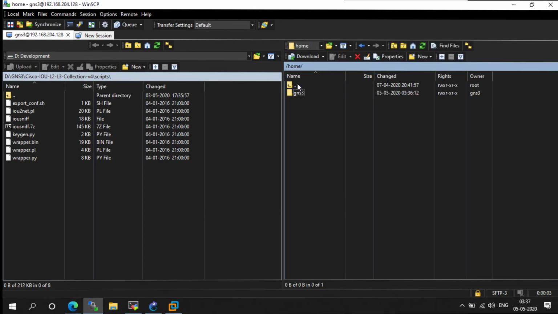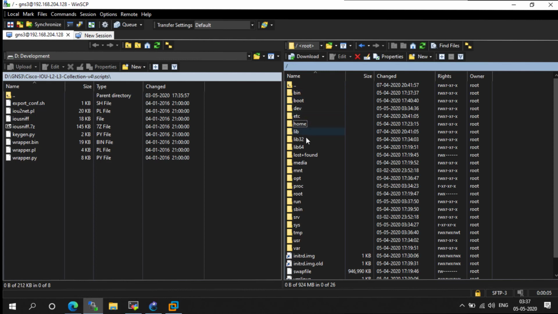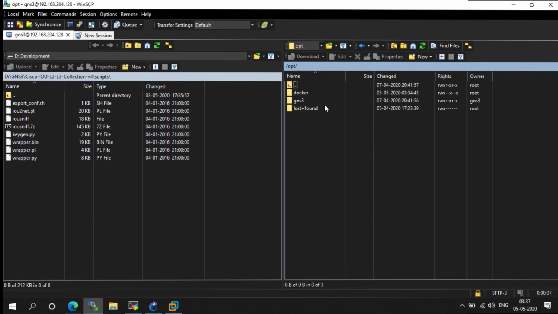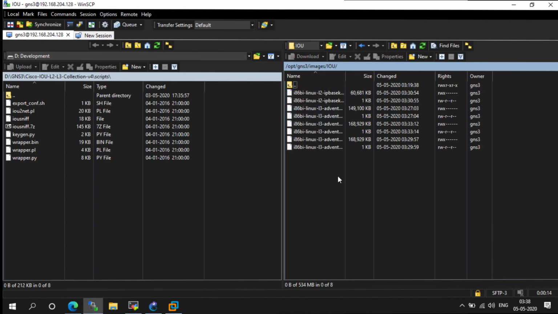Here we have to go to the specified path, that is opt GNS3 images IOU. You will be able to see a lot of images here that we uploaded a few minutes back.